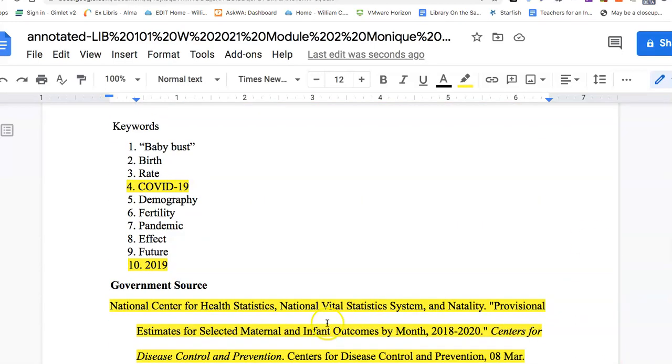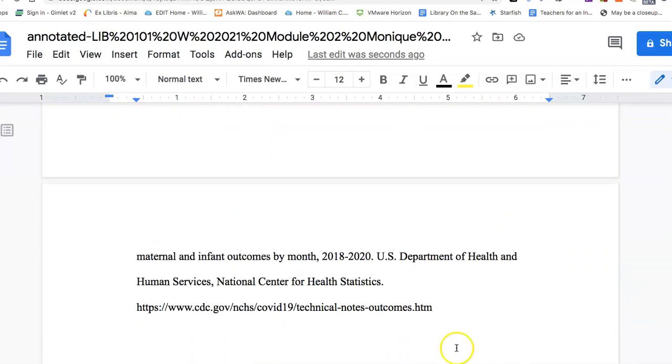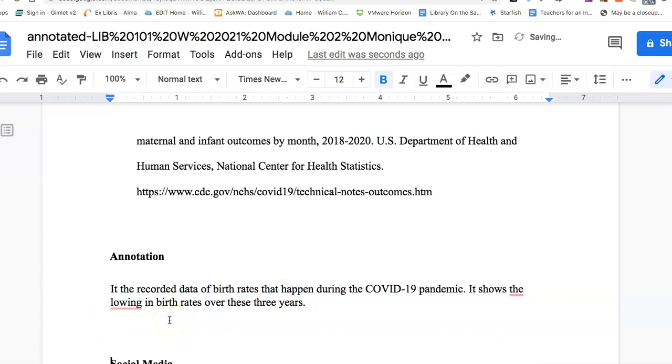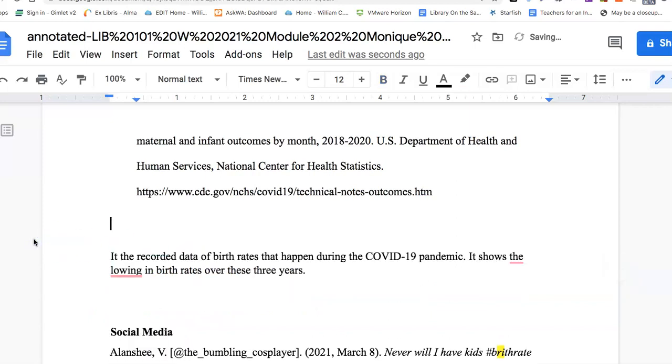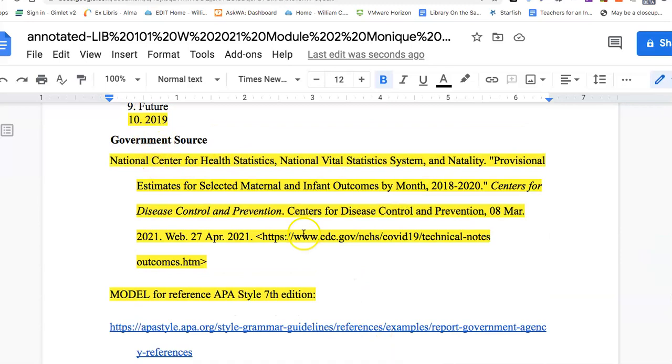I just want to have this back because I need to know you made these changes and that you fixed those items. I have that thing. You have the annotation. Your annotations maybe okay. I'm going to take out annotation because you won't need it in the final project. So just make your copy and pasting easier if that's how you're going to manage it. So yeah, just drop this back to me. Let me know you made the change on the government source so we don't have to do it again, because you do have the right stuff, which is good, but they're not in the right order. So I want to make sure you experience that.